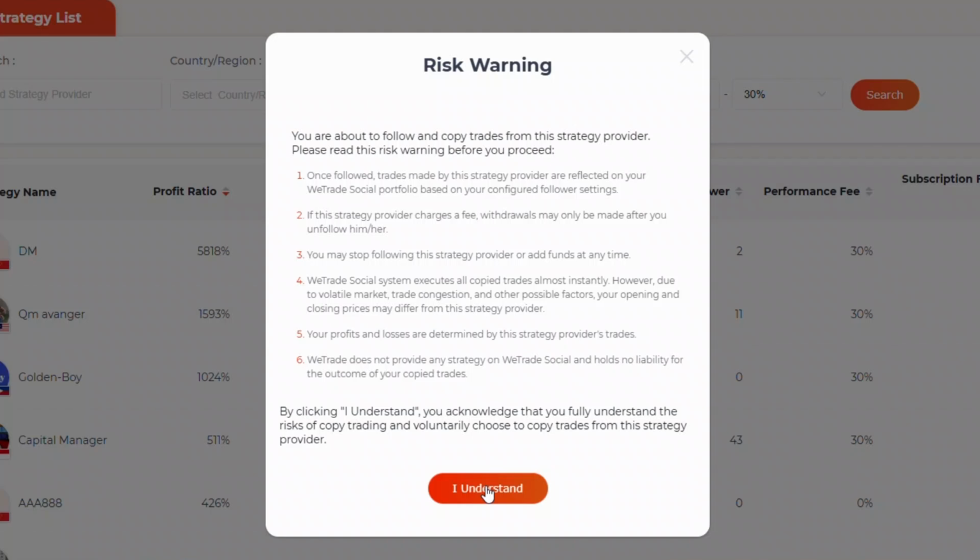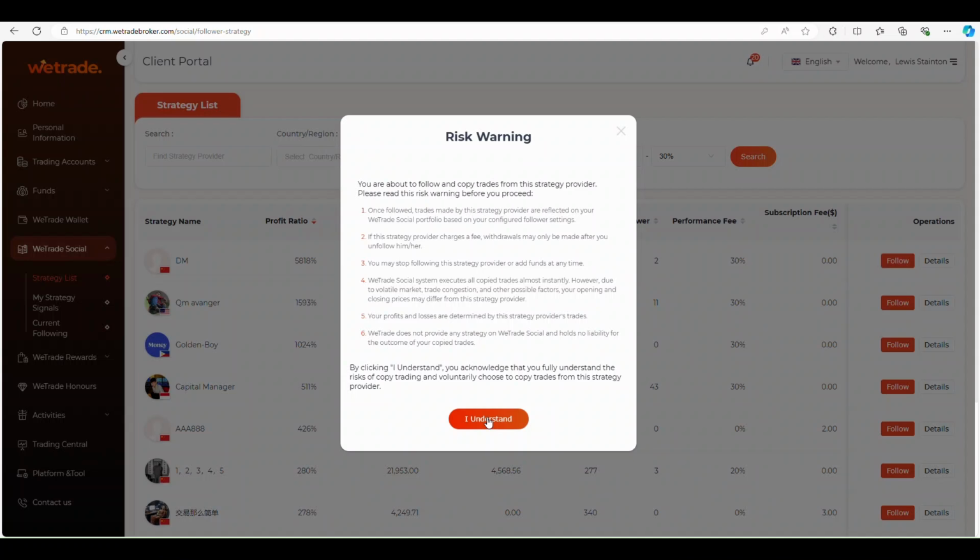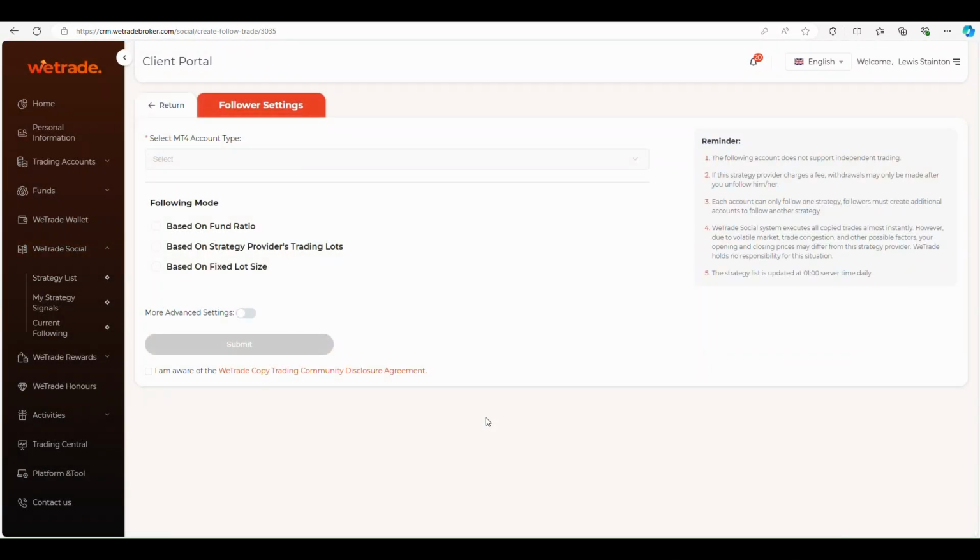Again, before we get to that, just please take a look at this risk warning, as it will give you important information that you need to know about the strategies and different restrictions that you may be facing, okay, such as withdrawals and deposits and stuff like that. It's quite important. Now, once we're here on the second part after we've clicked the follow button, let's say we're trying to follow the first strategy that I was looking at, the 6,000% one. I've clicked follow and it's brought me to this page.